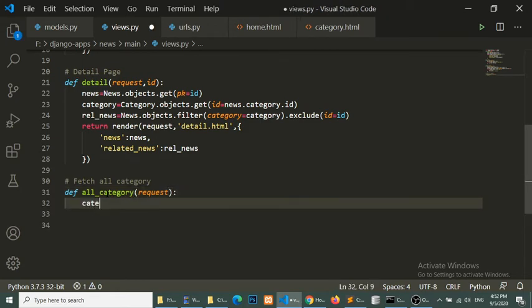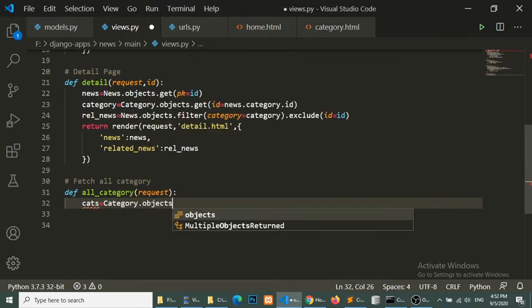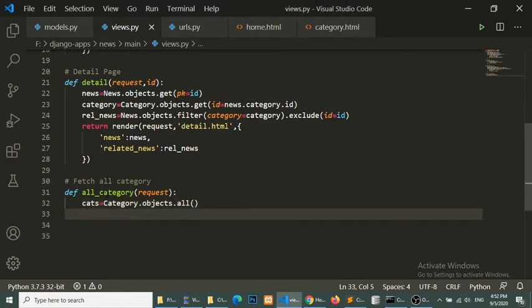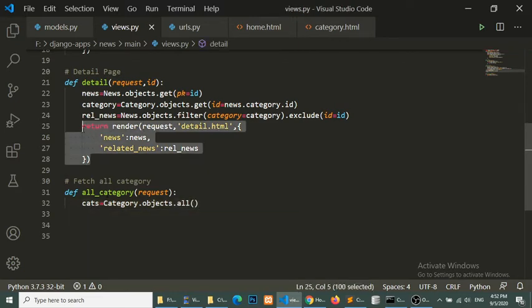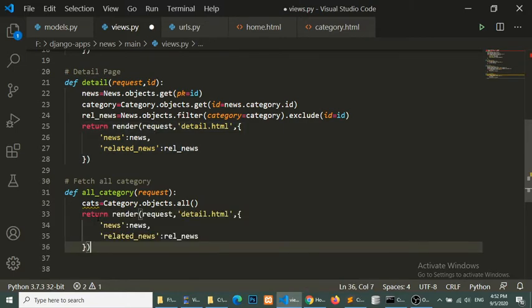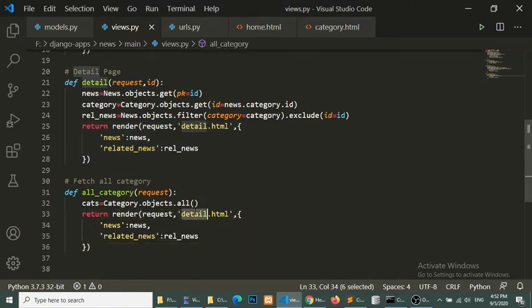So what we want to fetch, we want to fetch categories. This is a long name, cats. Category dot objects dot all. No semicolon, I mean I am doing Python, so no chance of semicolon.